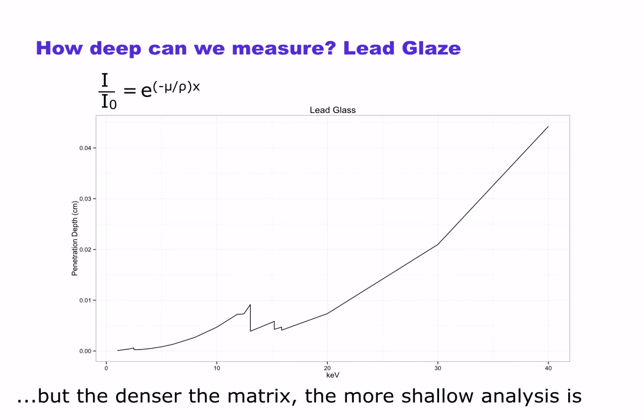Now let's return over to a different curve, this one for a lead glaze or a lead glass. On the x-axis, we have our energies, and on the y, we have our penetration depth. But instead of 0 to 4 centimeters, we have 0 to 0.04 centimeters. So thus, through lead glass, we're not even measuring half a millimeter, even at 40 keV. This is because lead has such a higher density that, remember our equation, depth equals 4.63 divided by the mass attenuation coefficient times density. As density in the denominator goes up, your predicted value goes down. And so thus, as a consequence, the density matters greatly.